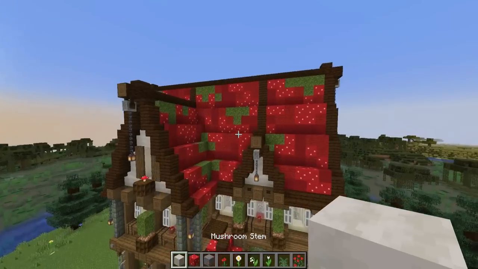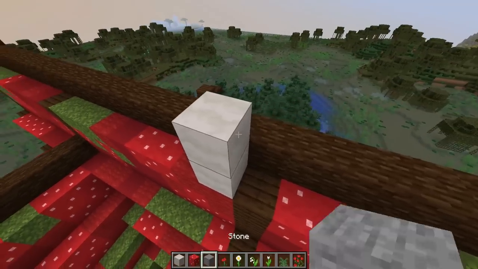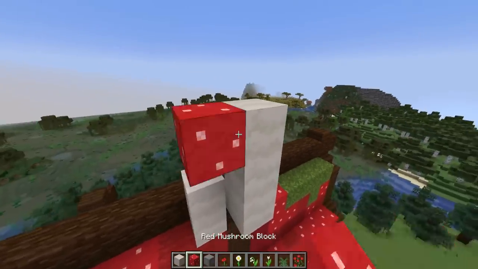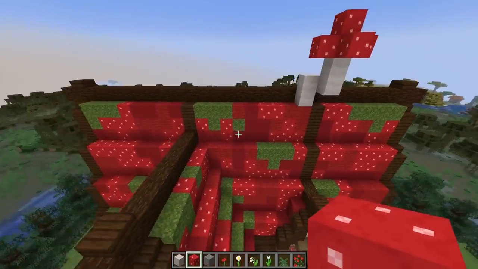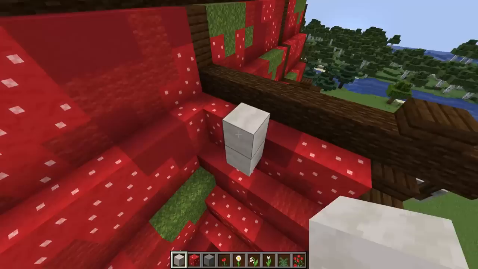For an extra mushroomy detail, I'm going to add some small mushrooms coming off of the roof. To do this, create a stem with the mushroom stem blocks and surround with the red mushroom blocks like this. So I'll have one here, and I think I'll have one more here as well.